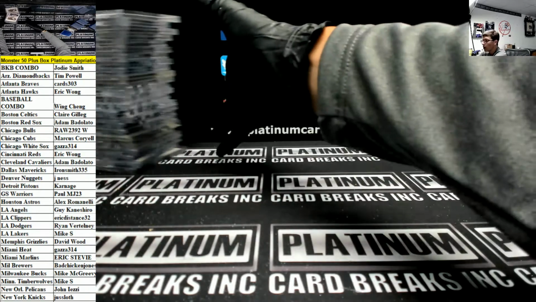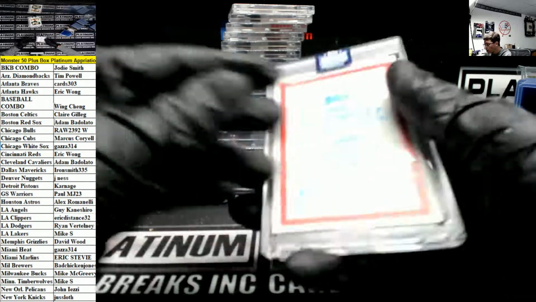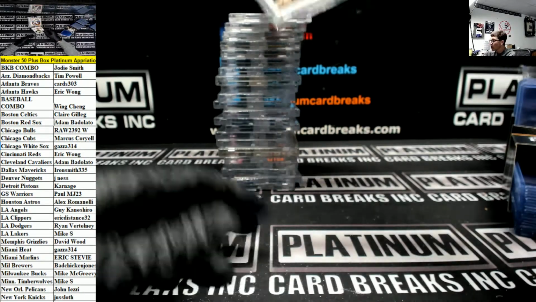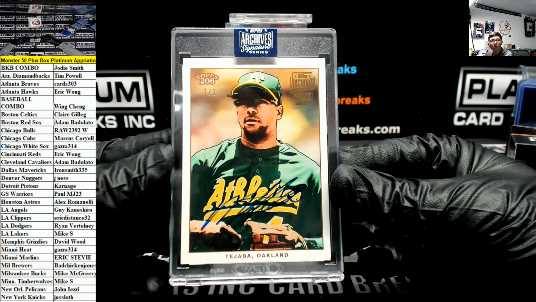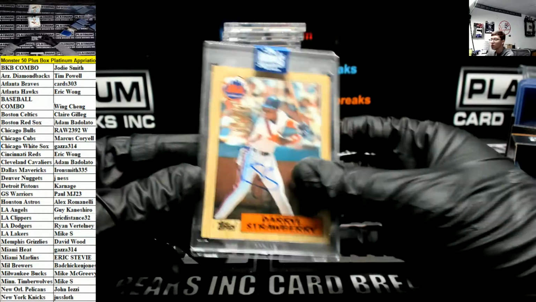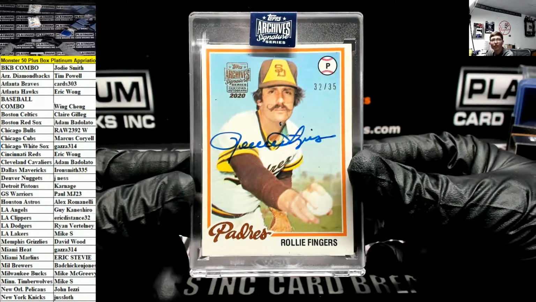All right, here we go on the mag'd. Out of 50, Ruben Sierra for the Rangers autograph. For the Oakland A's, out of 3, Tejeda, Oakland. Darryl Strawberry for the Mets, out of 42, New York Mets. Rollie Fingers out of 35 for the Padres.